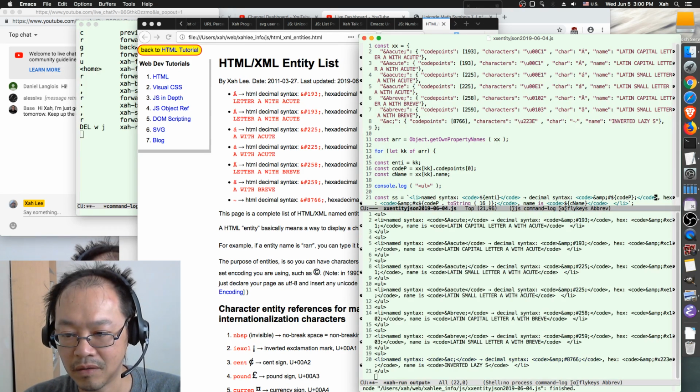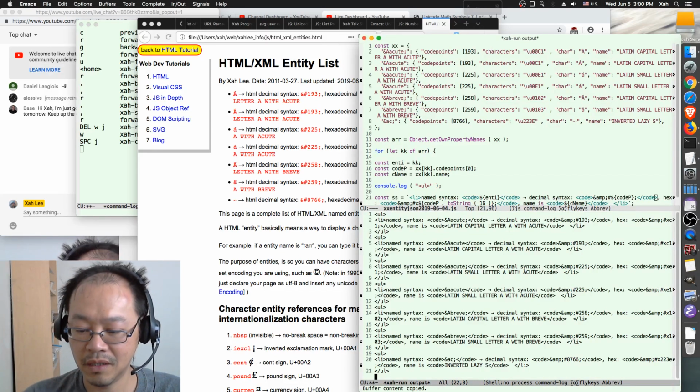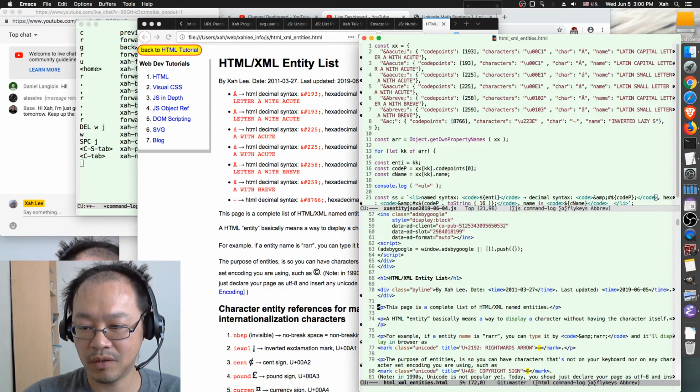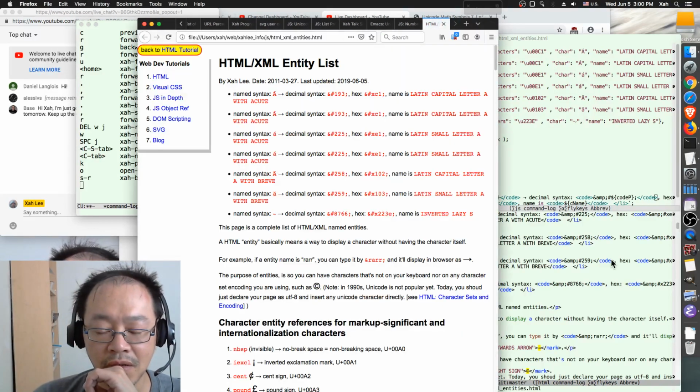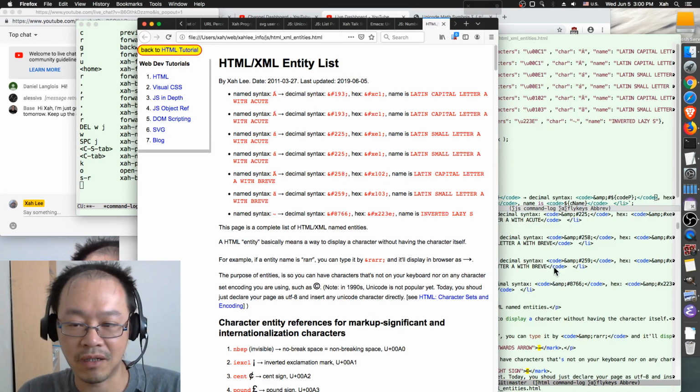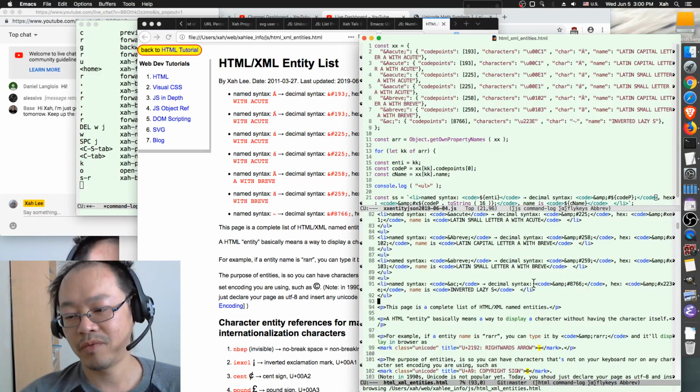Let's run it. Okay, copy, switch to the HTML buffer, paste, show in browser. So named syntax is that, decimal syntax that, hex syntax that, name is that. That is good. Okay, that is what we set out to do.